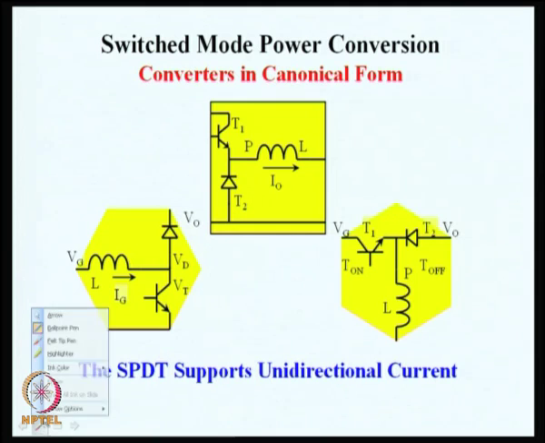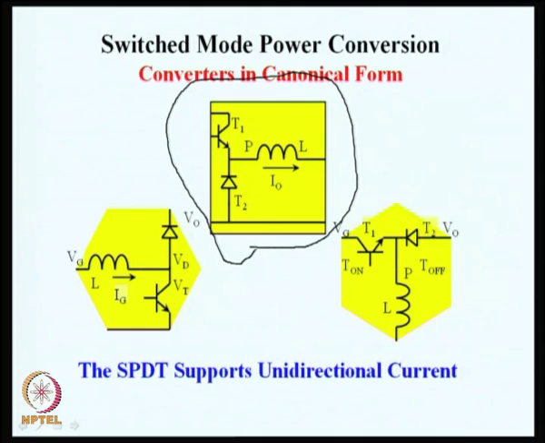In today's lecture, we will go through the basic converter circuit topologies and identify a different mode of operation which is common among all kinds of switched mode power converters. So, what you see here in this slide are the three basic canonical form converters. The first converter, which is the buck converter, steps down the DC voltage from a source voltage of Vg to an output voltage of V naught, which is less than the source voltage.